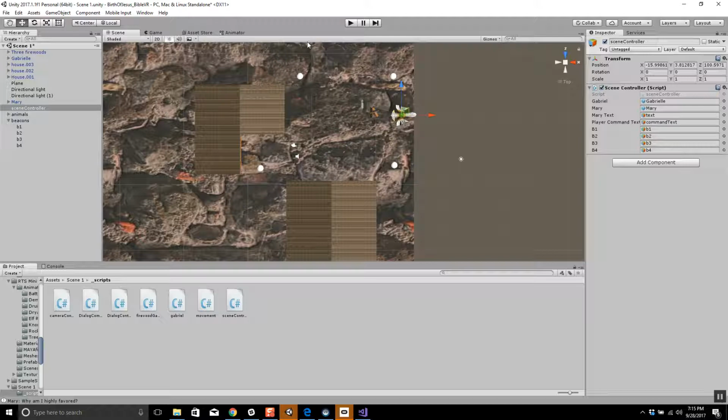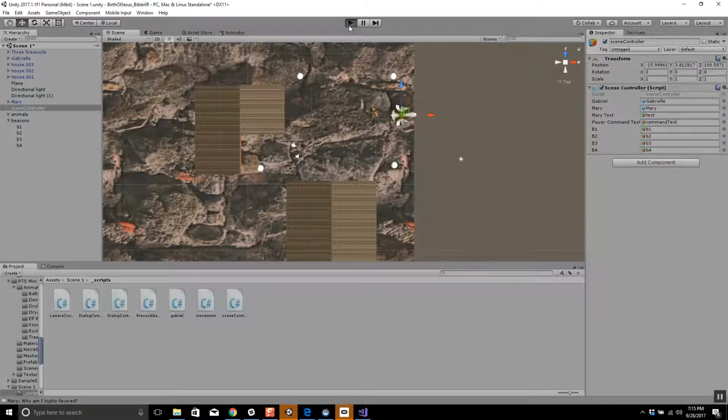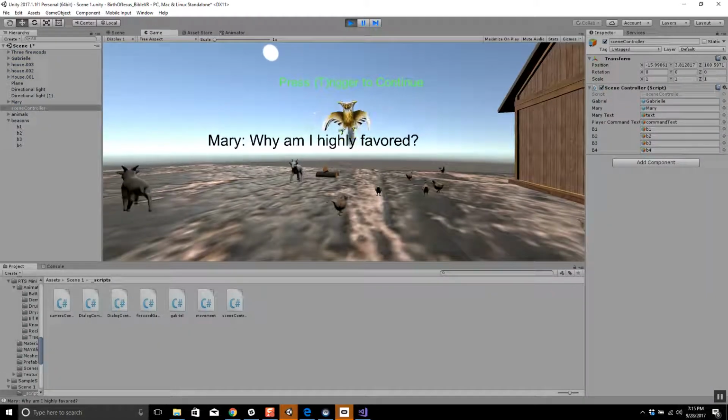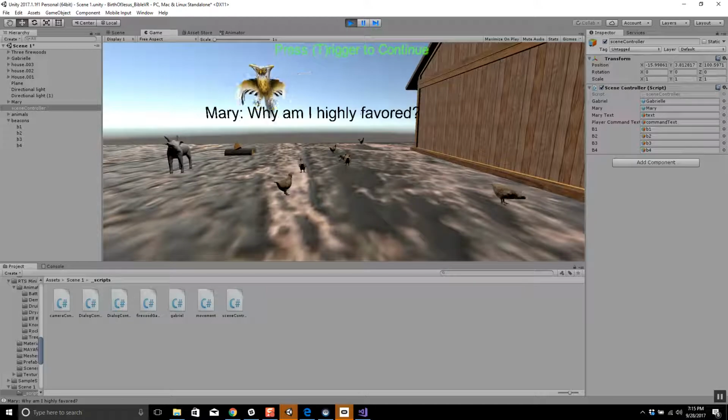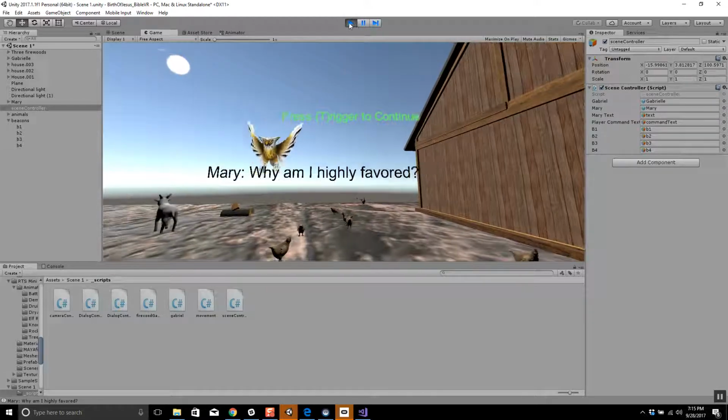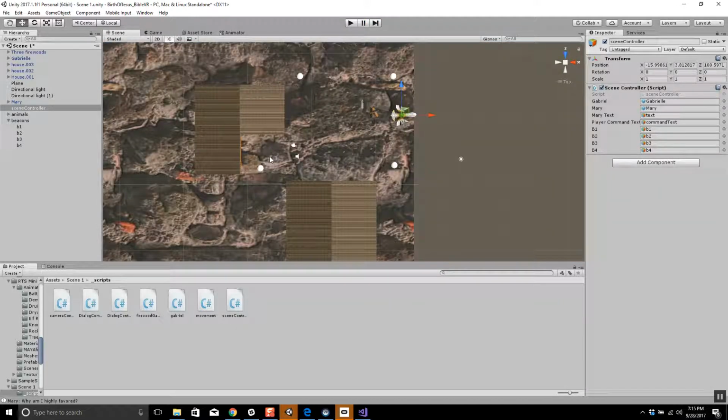Save that. So now we should be... I didn't do it. All right, now we can't see them anymore. Okay.